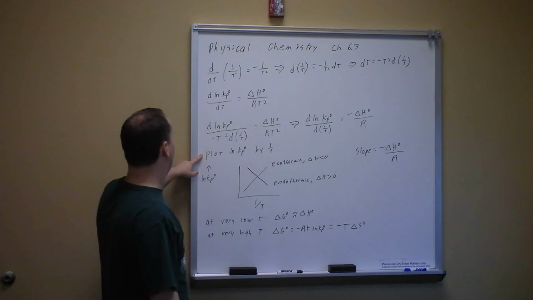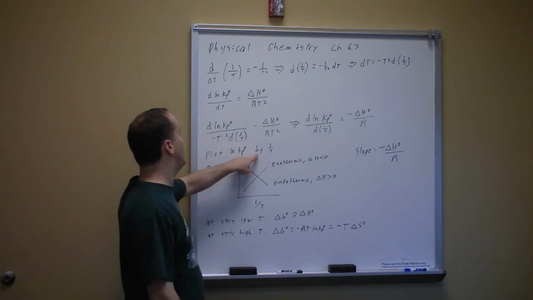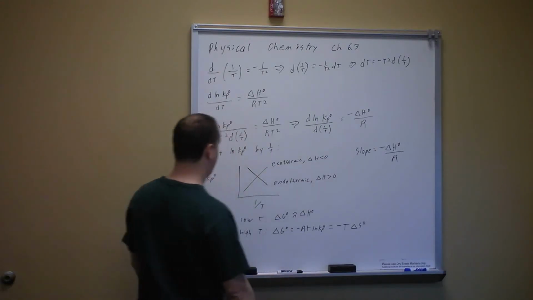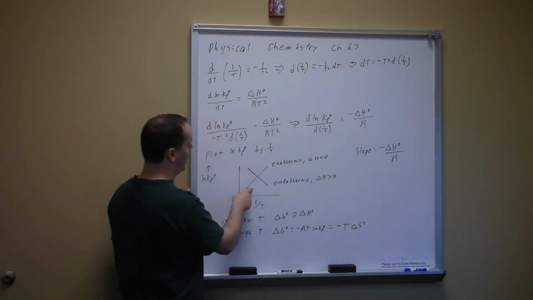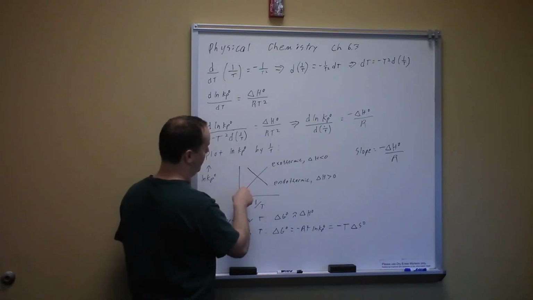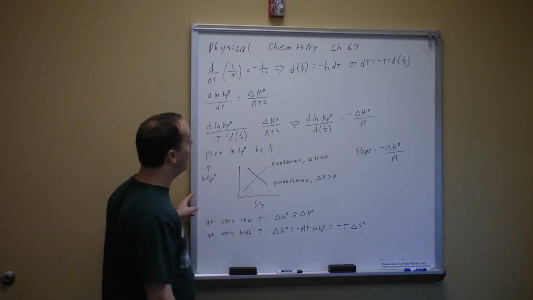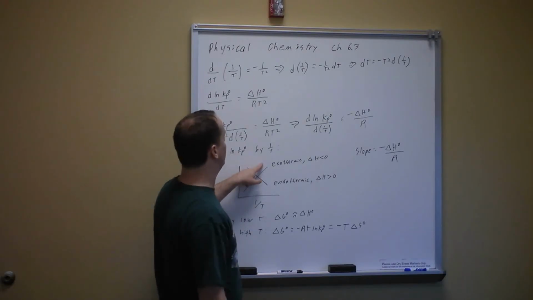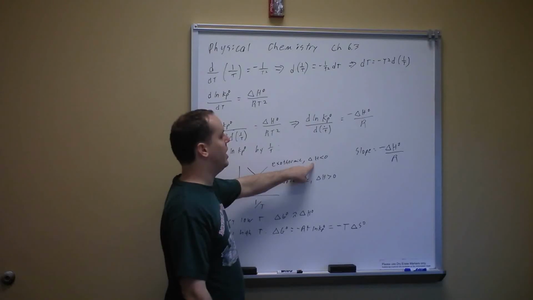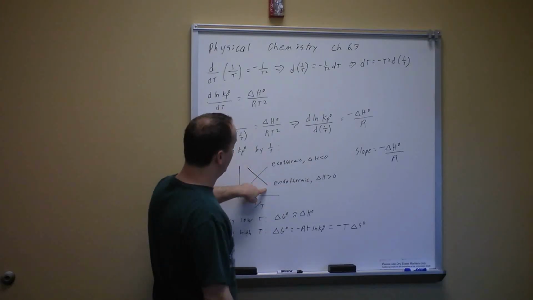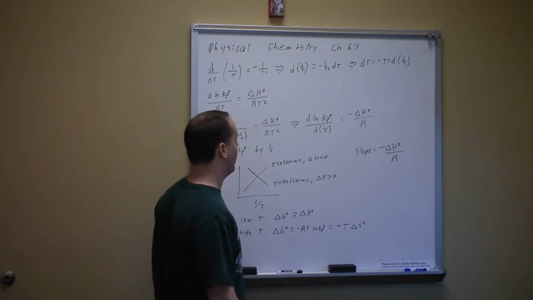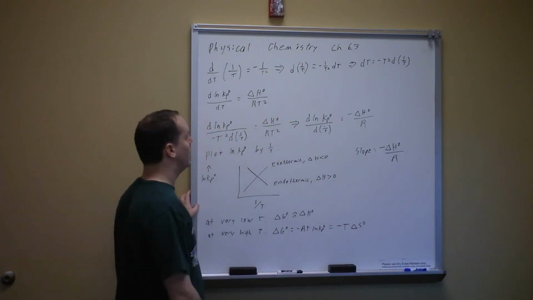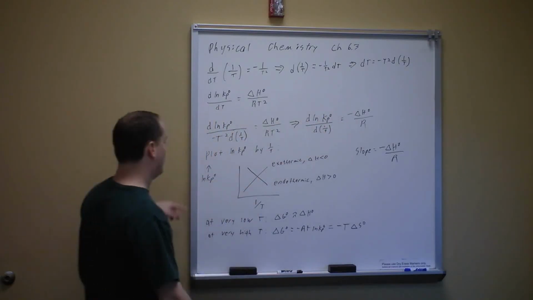Now if we plot the natural log of Kp naught by 1 over T, then we get this derivative we just found. Now we assume that delta H is constant, so this is going to be a straight line. If this doesn't end up being a straight line, then delta H is not constant with temperature. If the slope here is positive, that means it's exothermic, and delta H is less than 0. If the slope is negative, then it's endothermic because delta H is greater than 0. So the slope here is equal to minus delta H naught over R, which is what we just found, obviously.